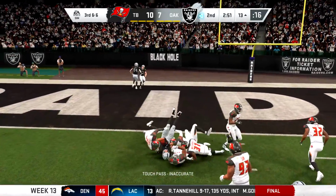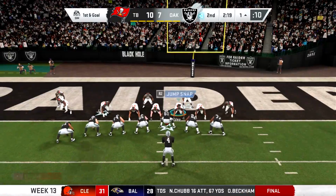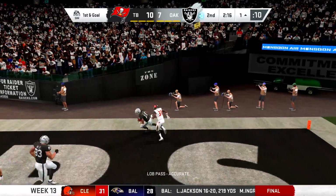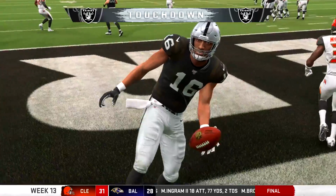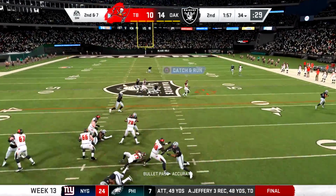So either way, here's Waller with a really nice catch. Devin White couldn't get his head turned around. He could have picked that one off if he could have. So here's Derek Carr again, and it looked like a zone that Whitehead was playing. Maybe should have just played man, but Tyrell Williams able to come down with the touchdown to make it 14-10.